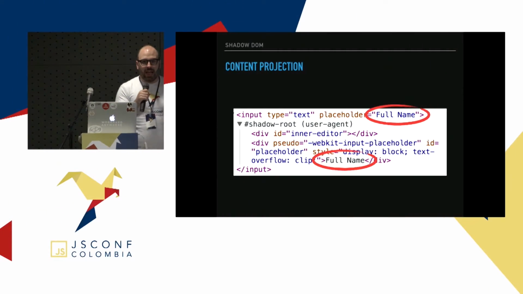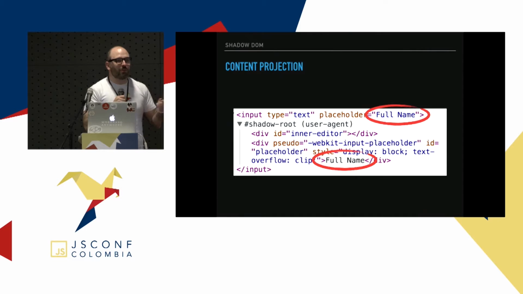So another aspect of web components that relates to the shadow root is this idea of content projection. What this means is we've got attributes and things that are expressed in the HTML for your application, and they have to make their way into the component's DOM itself, right? And so here we can see we've got the placeholder with full name. It has to make it here, and keeping those in sync is something that would be nice to have the framework do for us, or have the foundation do for us, instead of having to implement listeners and then explicit DOM updates. You know, we try not to do that anymore.